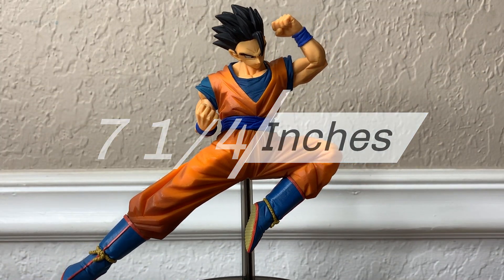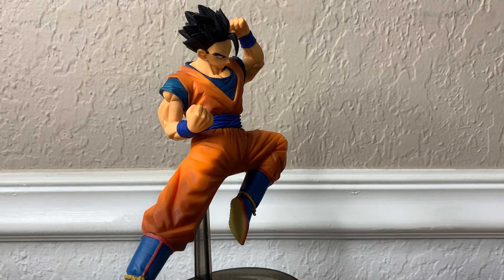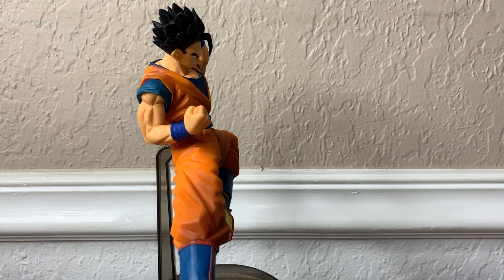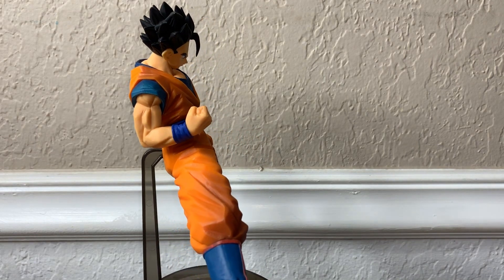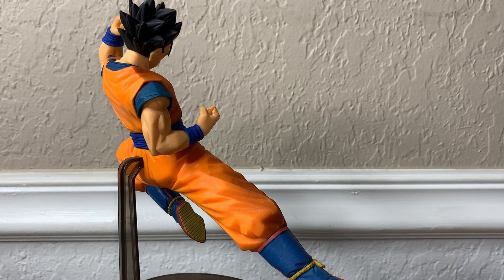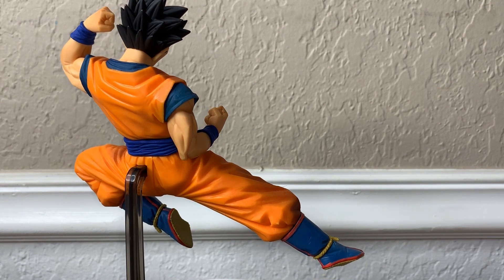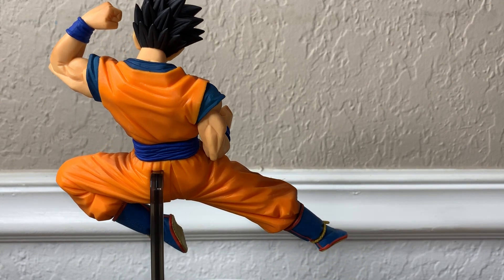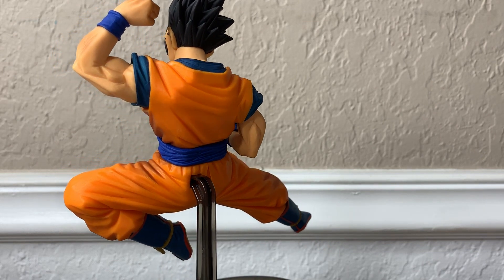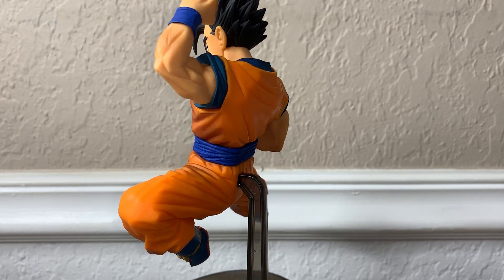Love the mold, and the differences are kind of subtle actually. The major one is the color of his hair — it's black instead of blonde for Super Saiyan — but the colors of his boots and his gi are a little more traditional to the anime. He's got dark blue and muted colors, while the Super Saiyan form has more of a brighter scheme, a lighter blue with a little bit of green mixed in.